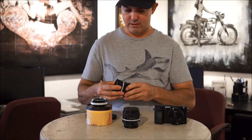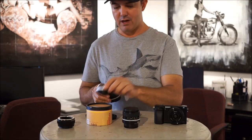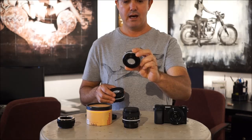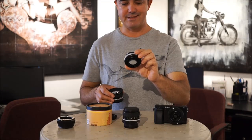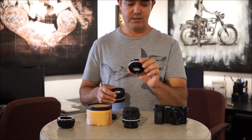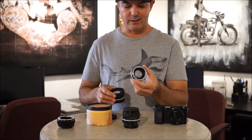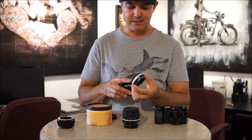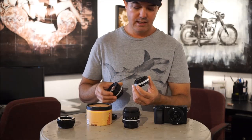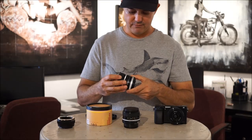The next setup is the 28mm Nikon AI f2.8 mounted on the CamDiox focal reducer. Focal reducers have some interesting features. After doing some research, it seems like the elements in these focal reducers are all coming from one German company, but in different housings. I chose this particular housing because it's the most common. They vary in focal magnification, which I think has a lot to do with how they're mounted in the housing — slightly farther or closer to the sensor changes that.